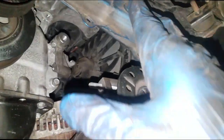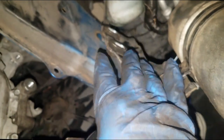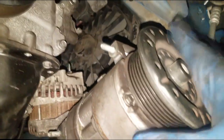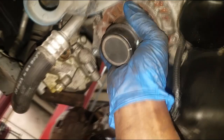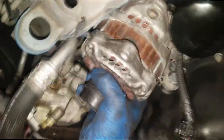Alright guys, so as you see, you do not have to discharge the AC system. Just remove the accumulator or dryer in order to relocate the AC compressor. You just want to move it down out of your way, and from there I have to bring the alternator out from the bottom. Okay, so you just finagle it and it will come right out.